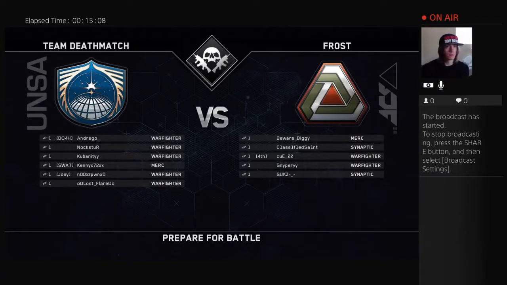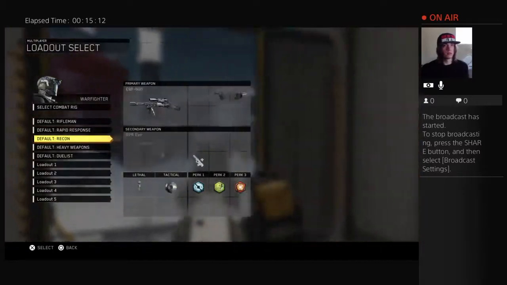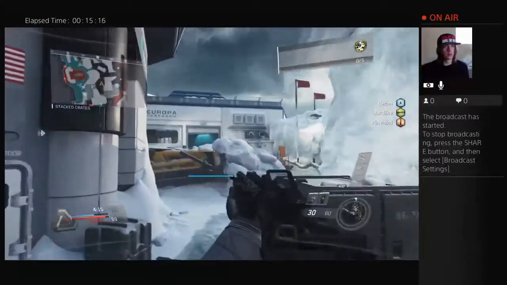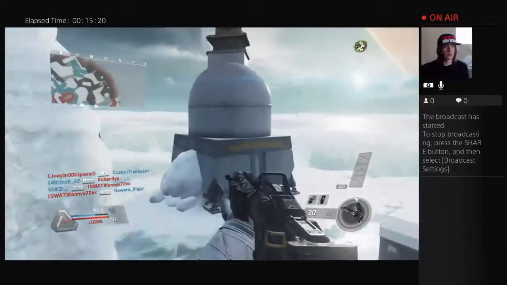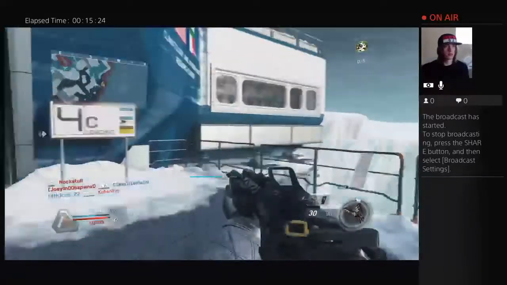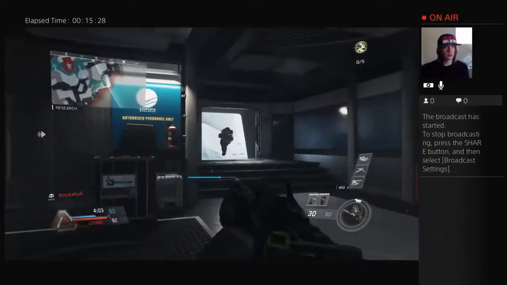There we go. What are we doing on Frost? Yeah, space. Excellent weapon loadout. Is this on the moon? This shit is fun. Or no, is it not on the moon? Or is it on the moon?